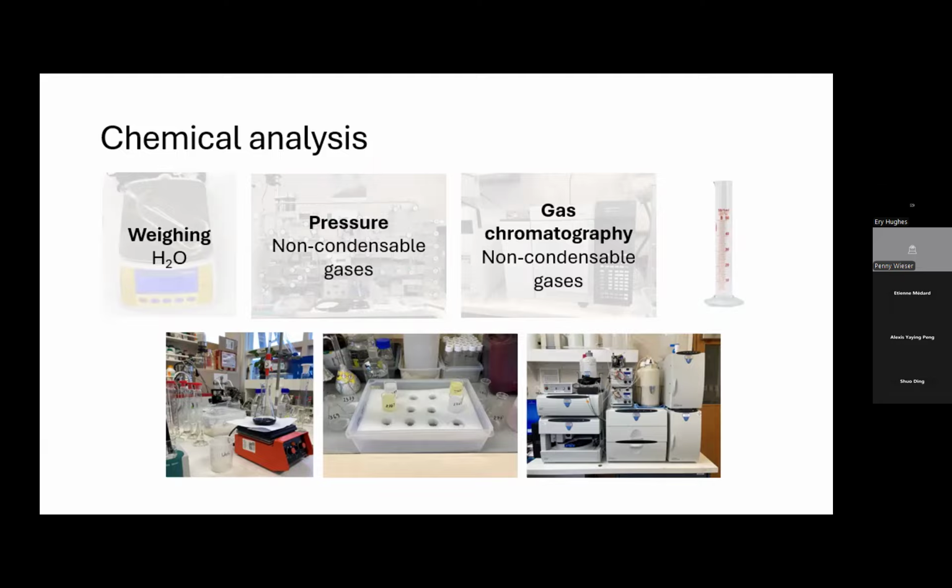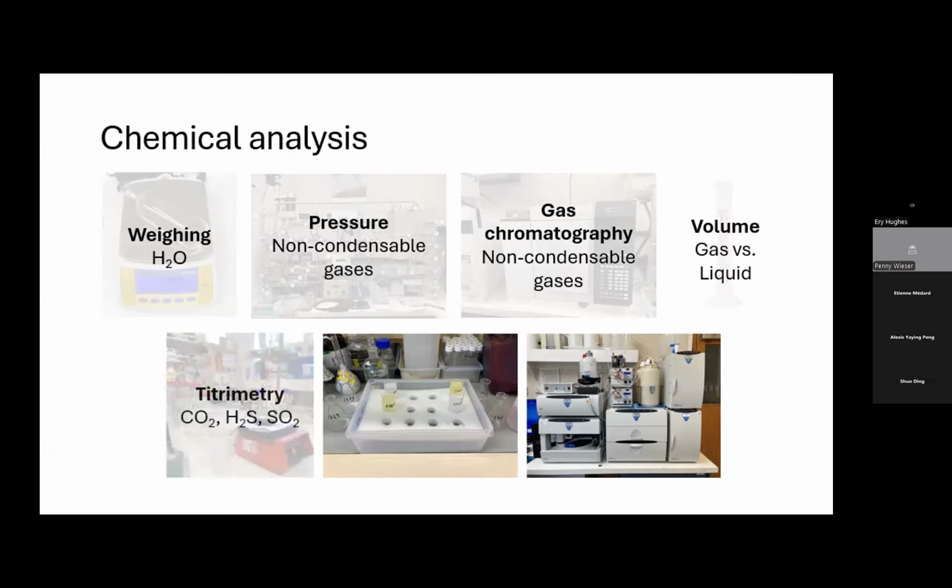Once you've dealt with the gas, you work out the volume of liquid, as that's going to go into our calculation. And then there's a bunch of wet chemistry. So we go into the lab, and we do the CO2, the H2S, and the SO2 by titration, essentially. And when I first got to GNS, it was by hand. And then we got an autotitrator. And this is one of the steps that takes overnight. The CO2, you have to oxidize the sample first, and you have to leave it overnight.